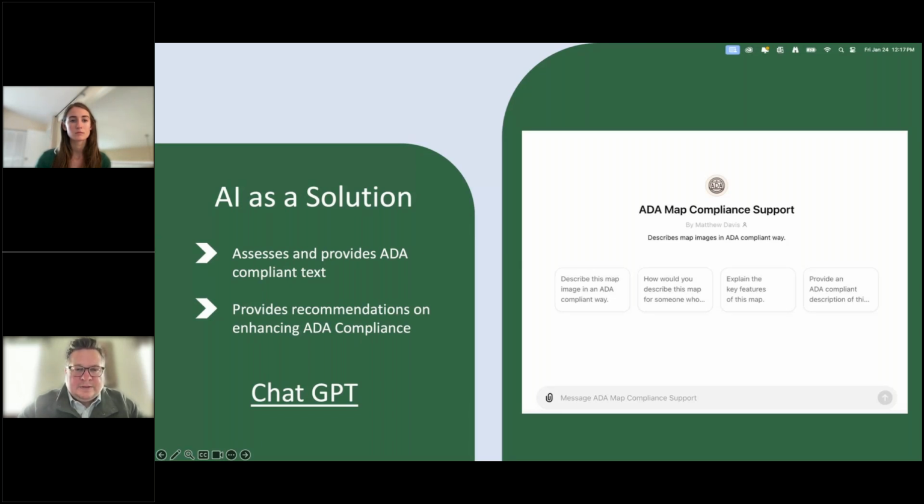So when we think about ADA compliance, there's essentially two development patterns that we can consider. One is the creation of a new digital product that is going to be placed on a website, and then the other is an existing paper product that would need some form of transposition or translation into ADA compliancy. So in scenario one, you've developed a map product and you need to put it in an online environment for the public to be able to see it or to utilize it or to become part of the planning process. And then in the other environment, perhaps you still are printing your products and the public can walk into your office and view maybe a planning application or the like.